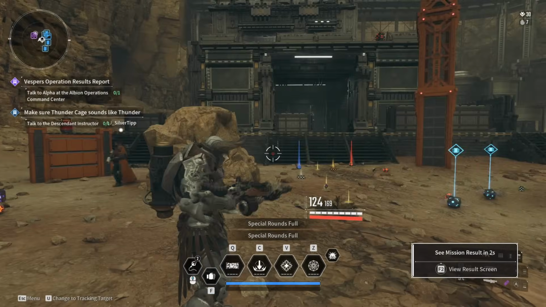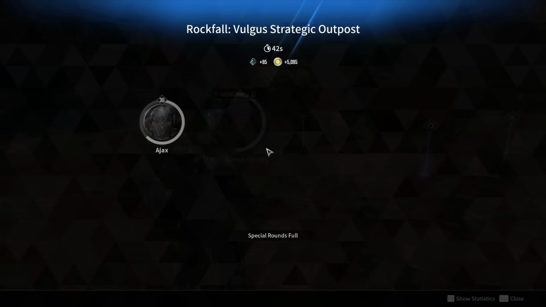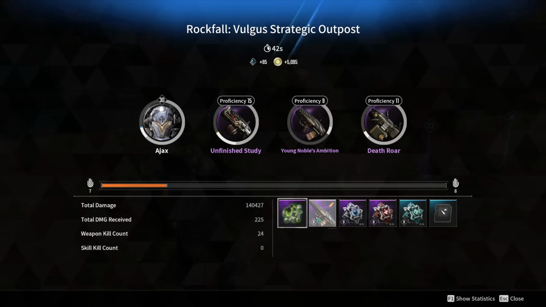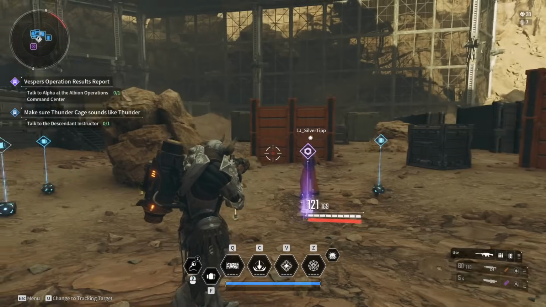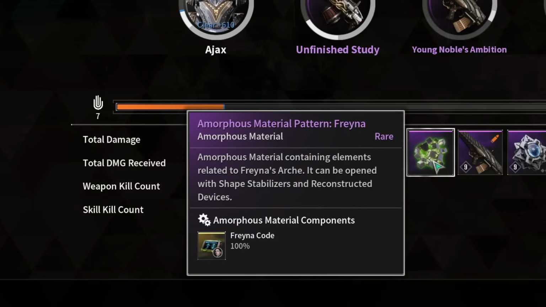And again, 20% drop rate. You're just going to run it. It's a very simple, like 3-minute mission tops. It's just this little circle radius you got to stand in, and you need to break these 3 canisters, these like generators, A, B, and C. Once you break those 3, an elite will spawn. You kill the elite. All the other enemies will despawn at that point, and the mission is over. Hopefully, you get the amorphous material to drop. If not, you're just going to run it over and over and over again until it does.